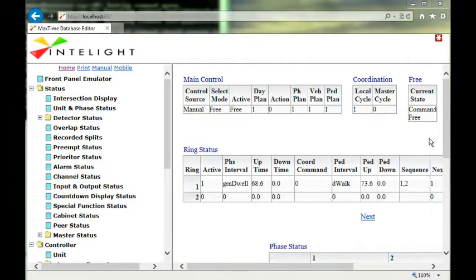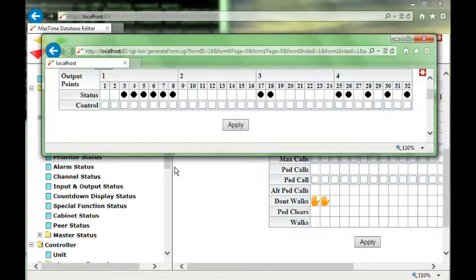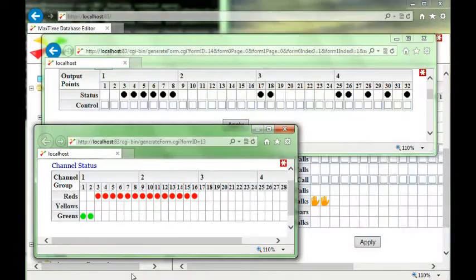In Maxtime, the HAWK Ped is a simple two-phase intersection. There's a vehicle phase on one and a ped phase on two. What we're going to do, we bring out the vehicle phase on two separate channels so that we can do the wig-wag flash. So I'm going to open up the channels.